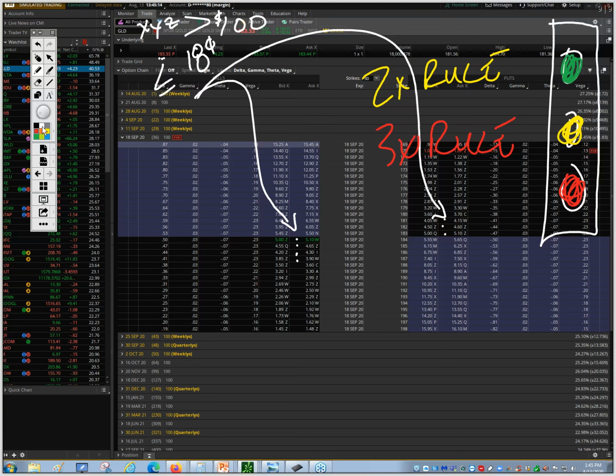Now, if the stock is less than $100, then it needs to be less than or equal to 10 cents wide, okay? So any of these down here that are less than $100, first thing is 10 cents wide or less, that's a green light. Yellow light, 2 times that, okay?